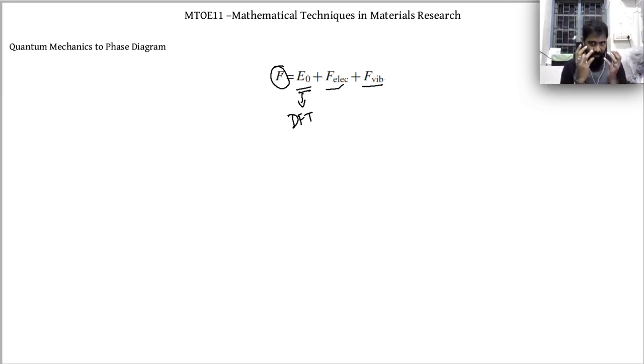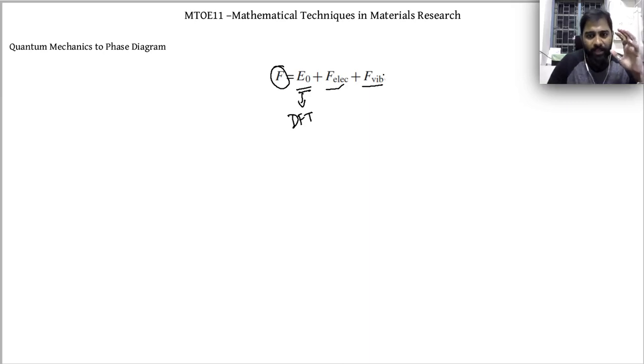So we have a major contribution from DFT. We have two other contributions that will add to the existing configuration, thereby enabling us to say if this configuration will be stable at high temperature or not, and how the stability is changing with temperature. Now, the first contribution involves electrons. And this is vib, so it talks about the vibration.